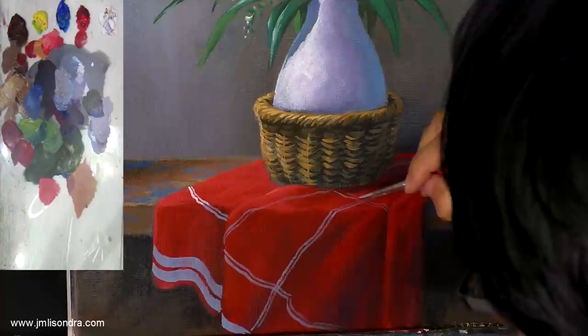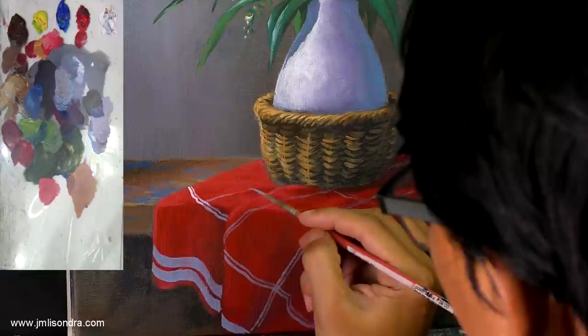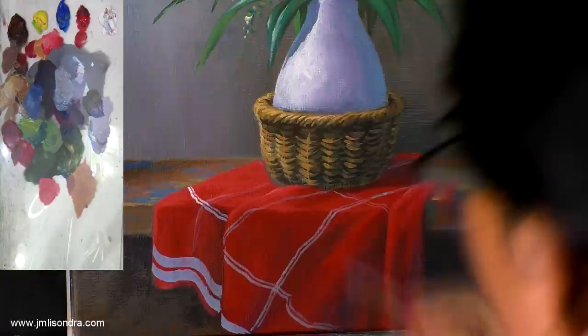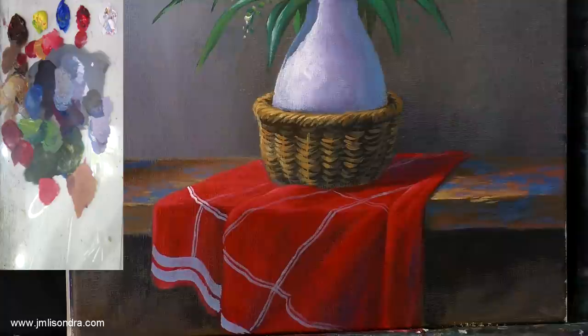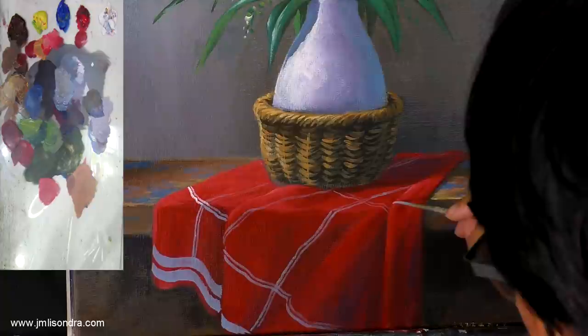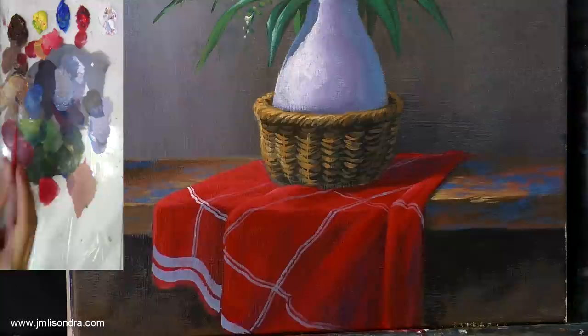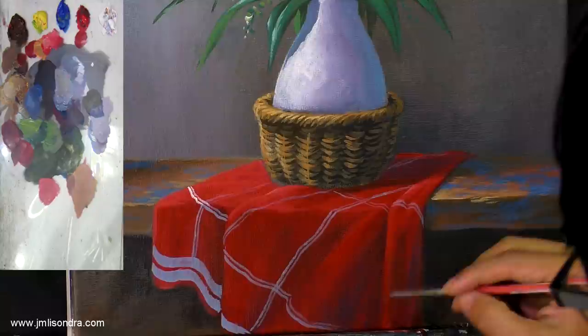I suppose it's a square now. Okay, and then also here. So I'm gonna make it a little smaller. Okay, so here will be, I'm gonna make it lighter. There, still good. There. Yeah, so I think that will be good, everyone. And here, I'll try to put one more.